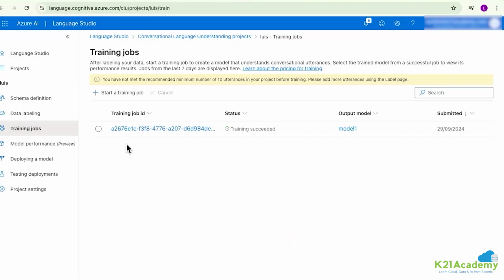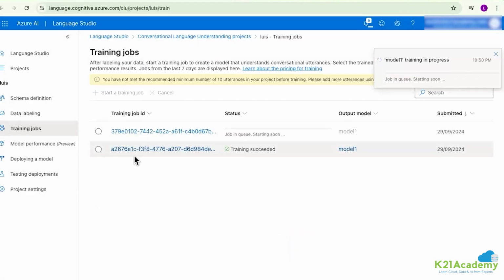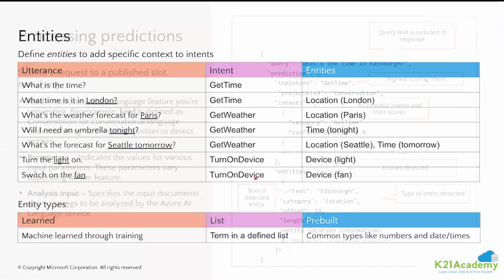I want to create the same model, but I want to do the retraining. This training will come separately because it is going to maintain all the logs at the back. But I don't want to create a new model. I want to use the same model, and I am doing that. Till the time it is going on, we can just check here.